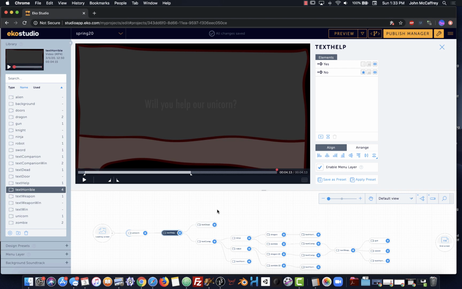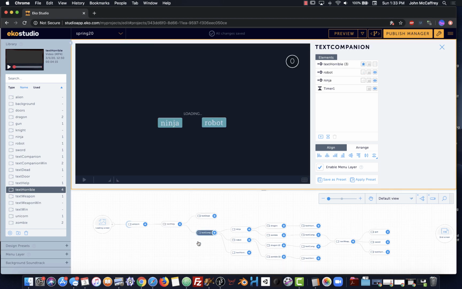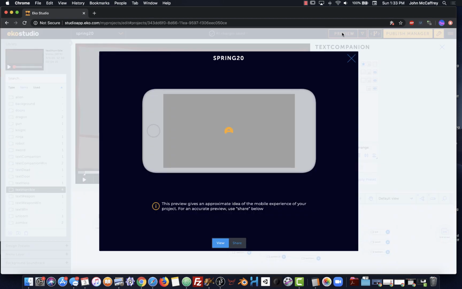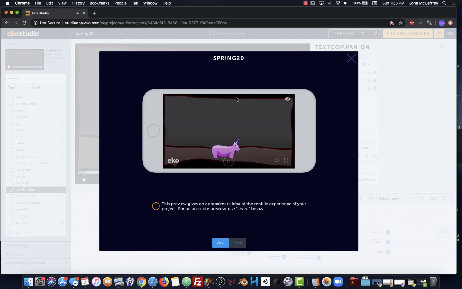So now changing that is going to have an effect on what happens if we fail to make choices. When we do clicks, it behaves a little bit differently as we work our way through. So once again, we'll click on preview, and reminding you that when it comes time to publish it, if your project gets really complex, it will sometimes take a considerable length of time to complete the publishing process. So the unicorn comes in, goes out, and say no.